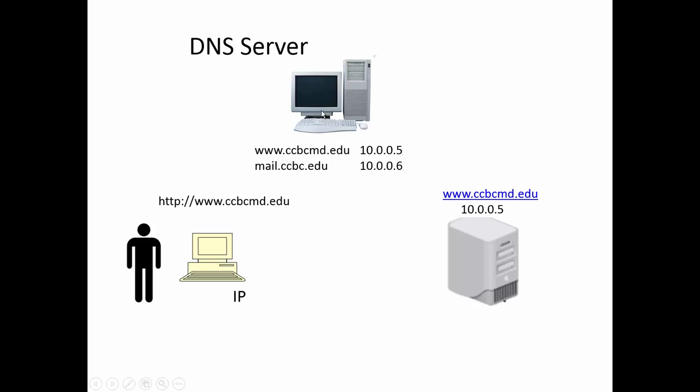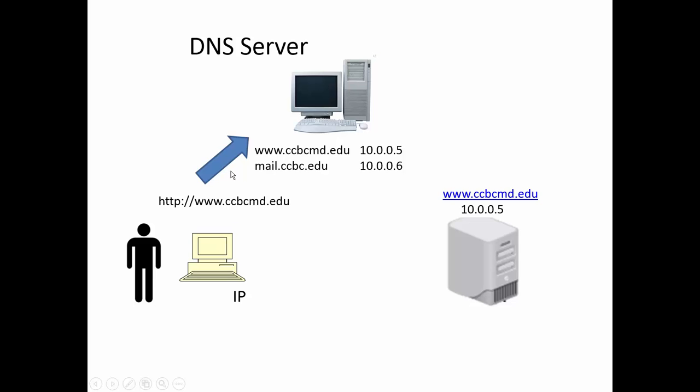A DNS server is a server that contains host records. And a host record is a name of a host name, name of a web server, and its corresponding IP address. So the DNS server has a list of all of the web servers and their corresponding IP addresses within the organization.